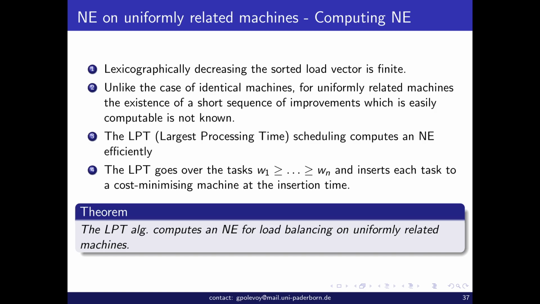And now we are going to prove it's also a Nash equilibrium. So luckily we managed to have this algorithm do what we want. This algorithm computes a Nash equilibrium for load balancing on uniform related machines. In particular, it computes a Nash equilibrium for machines which are equivalent, so for identical machines. So it's also an algorithm which works for identical machines. It also runs linearly in the number of tasks. Let's keep it in mind.